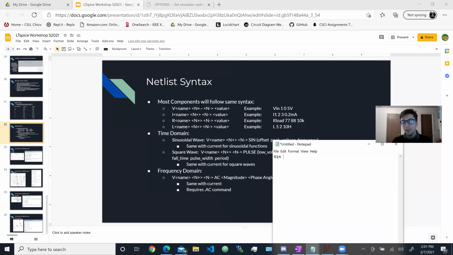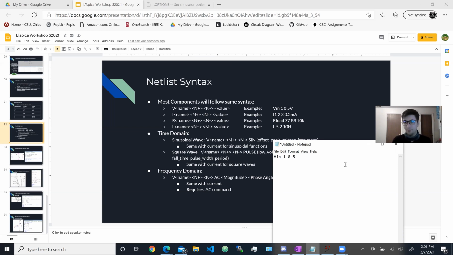So if we're starting out a circuit, which I'll show in a second, you might want to use a reference. I like using 1 and 0 to get started, because 1 is the first node, and that's where I usually start with an independent voltage source in our circuit. Then a value: you could say 5 volts, or you could just say 5. Both are the same. If you want 5 millivolts, you could do 5M for milli.